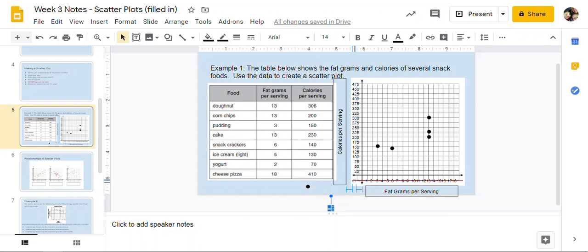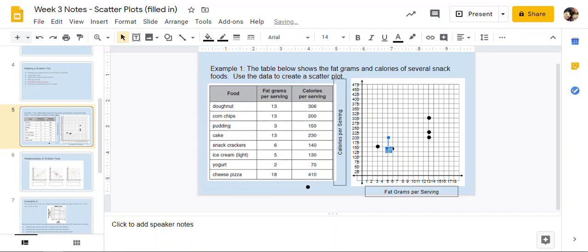I'm going to do Control V again to get another point. Now I need to do 5 and 130. We just did 140, so this one's supposed to be below that one. I don't know if I'm going to be able to get it completely, maybe I can a little bit. Alright, let's see how that went. So somewhere right in there.